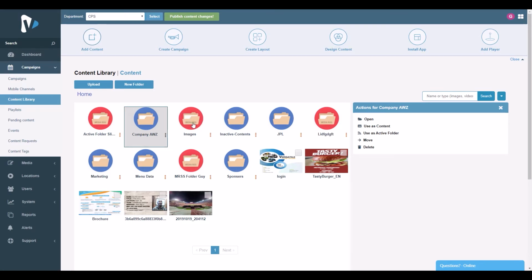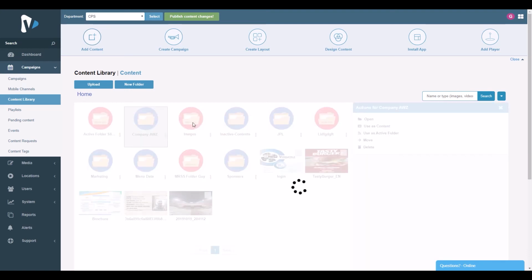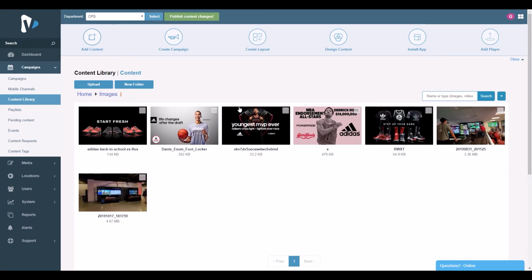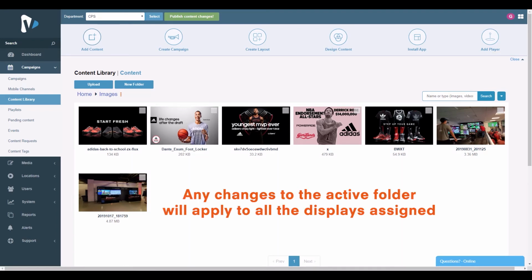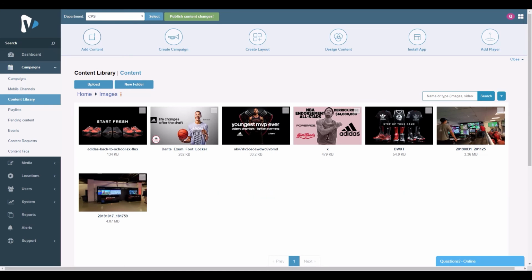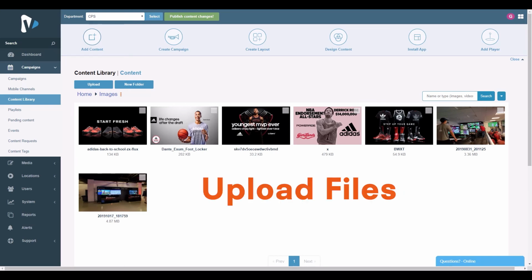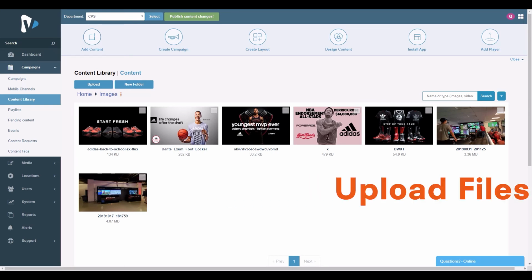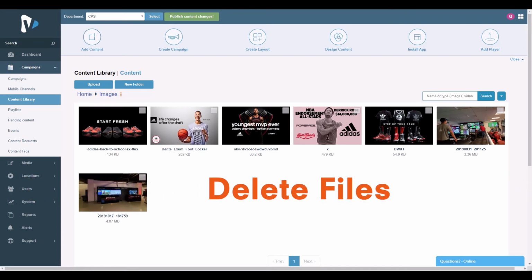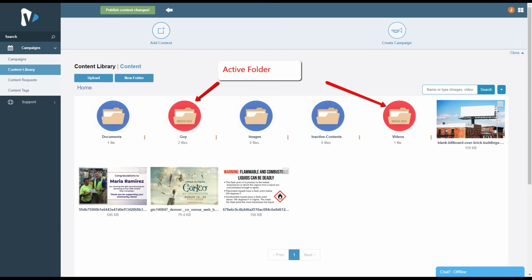Active Folder. UCView Active Folder is a very powerful tool to simplify the user experience of updating content on the displays. This feature allows you to take a folder and assign it for distribution on one or more displays. Any change in the folder content will immediately get published to all or some of the displays. This allows a user to just drag, drop files, or delete files in a folder without worrying about knowing how to publish content or where it's going.